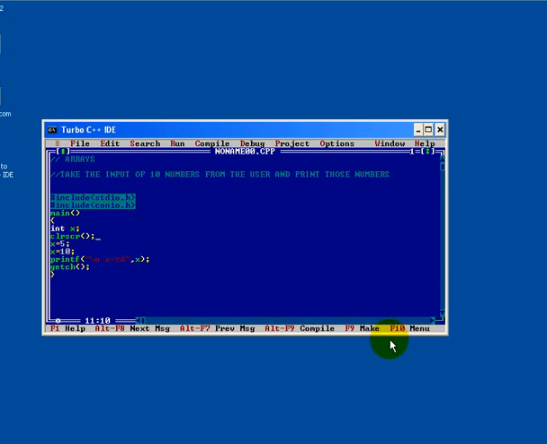See how the array element is actually stored. Suppose you declare a single dimensional array, the syntax will be integer x of 5. So inside memory, suppose you enter 5 numbers: 10, 20, 22, 11 and 14.